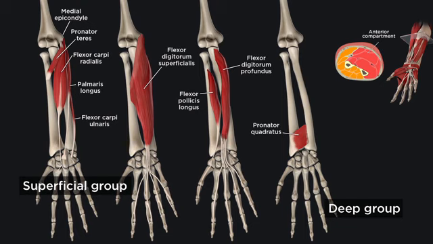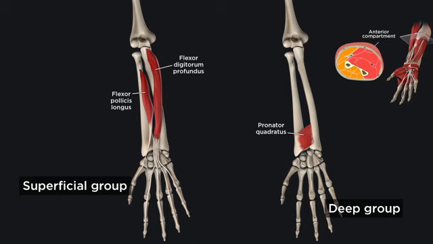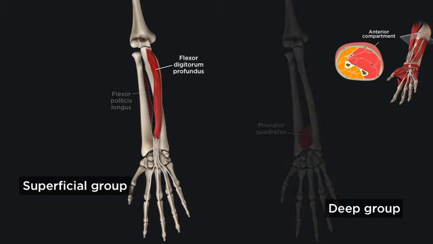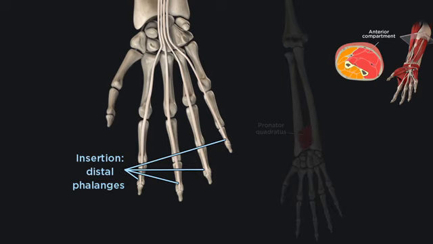Now, on to the 3 muscles in the deep group of the anterior forearm. None of these originate off the common flexor origin of the medial epicondyle. The largest is the flexor digitorum profundus. It takes origin off the shaft of the ulna and its coronoid process, as well as off the interosseous membrane, since it's deep, as the name profundus implies. Like its superficialis buddy, flexor digitorum profundus crosses the wrist within the carpal tunnel, and its 4 tendons insert on the distal phalanges of the fingers.